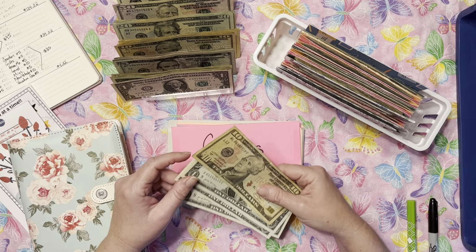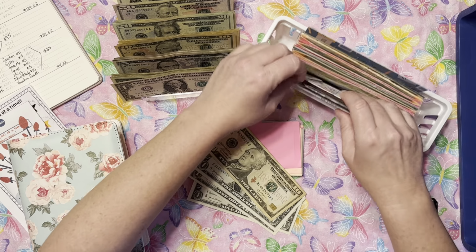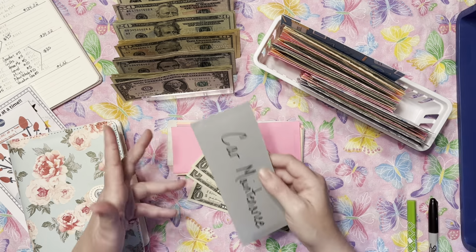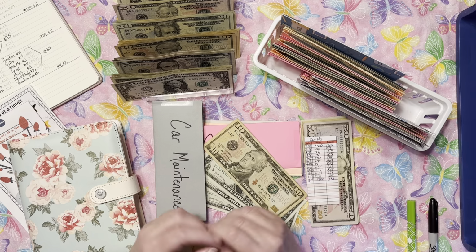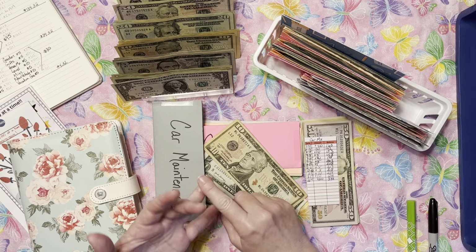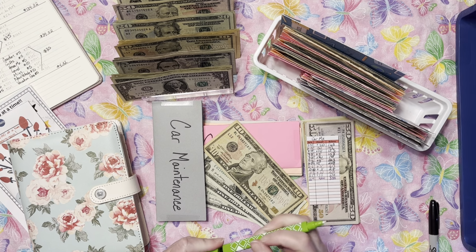So a while back, I had heard someone say that when they had extra gas money, they took that extra gas money and put it into their car maintenance. And I absolutely love that idea. We had an issue with the truck. Fortunately, we were able to fix it with some other funds that did not come out of car maintenance. So at the present moment we have a rather robust car maintenance. Now, mind you, I've just gotten an oil change. That money still needs to come out. My husband is getting ready to do an oil change because we came back from our trip. So again, we're about to lose a whole lot more money in here, but I thought I would add some to car maintenance, and I thought I'd do it a little differently.